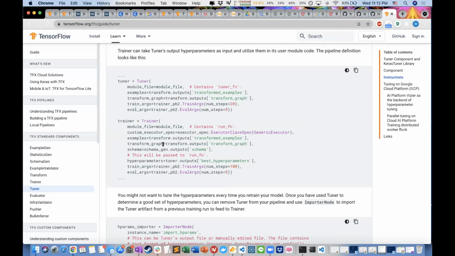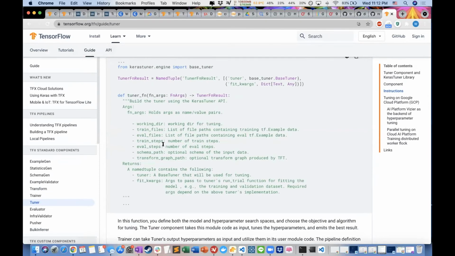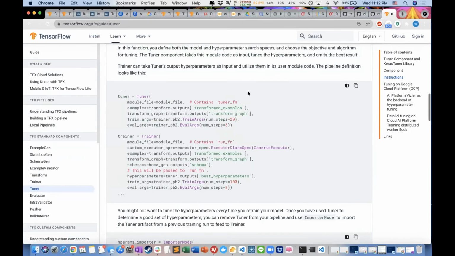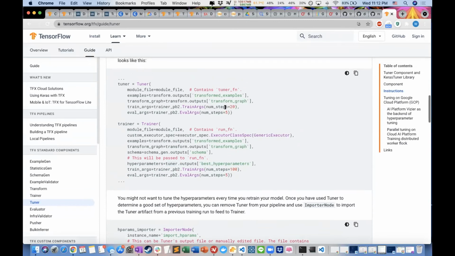Let's take a look at tuner. Right here, hyperparameters equals tuner.outputs best hyperparameters. And this basically goes into this.